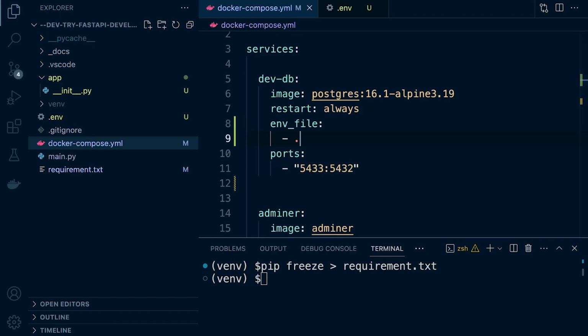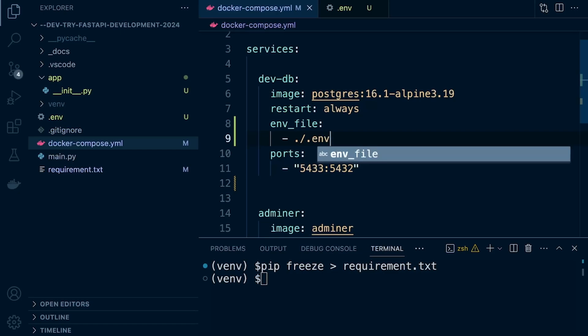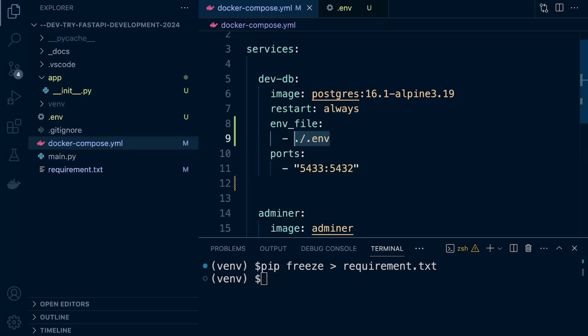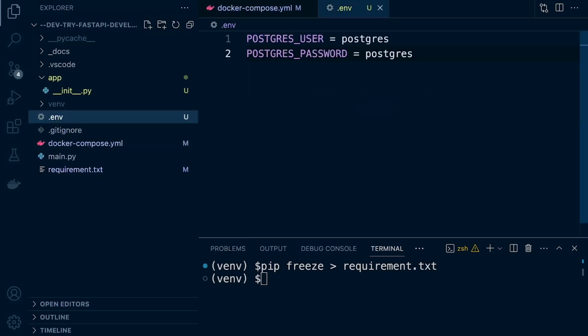The .env file is at the moment in the same directory, so we use a dot to refer to the same directory, and then we refer to .env. So this is just a reference to say the .env file is relative to this file, in the same directory, and it's right here. So Docker is going to read in this case the username and password.